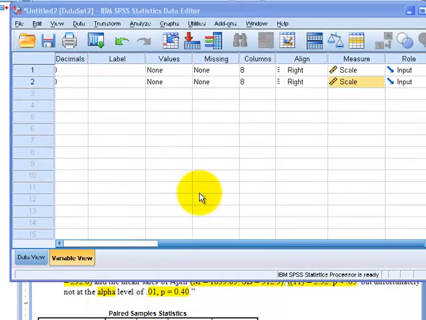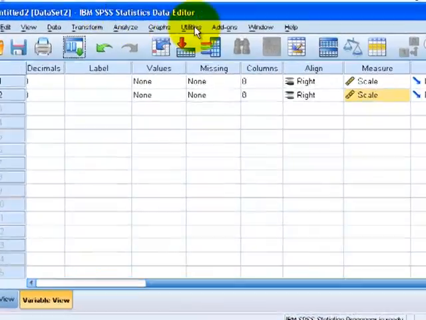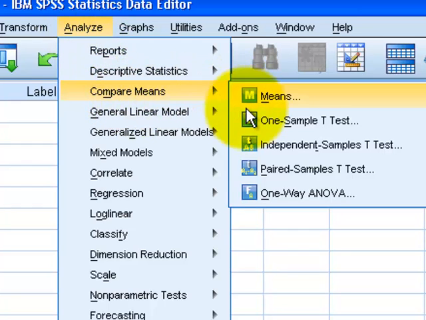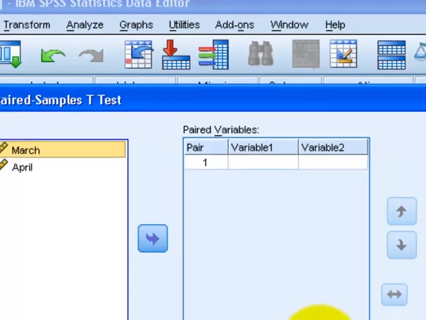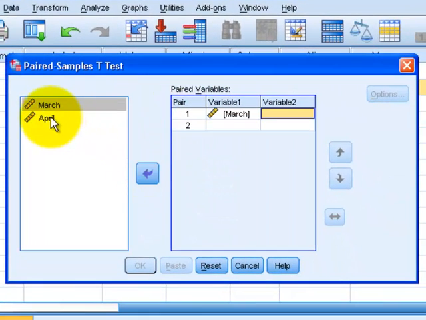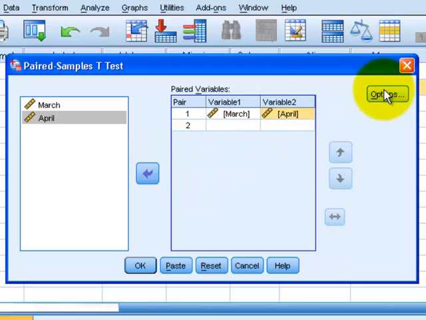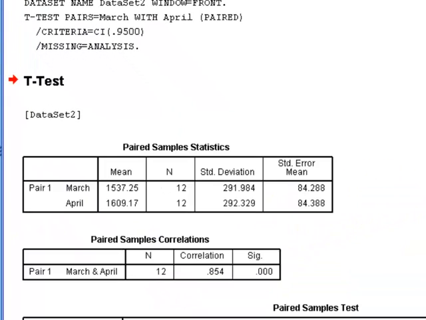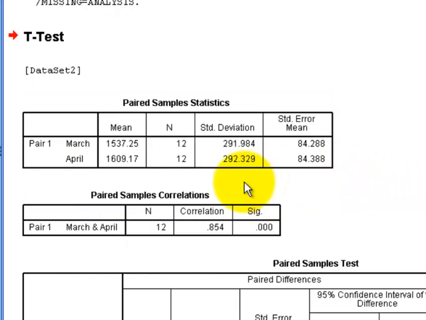Because it's a paired t-test, we don't do that grouping variable thing. Each measurement is its own variable. That's the same as a within group ANOVA as well. So that's one of the tricks you just have to remember about SPSS. But we should be good to go. So I'm going to analyze, comparing the means, a paired sample, and that is the first one, and that is the second one. And always look at options. Don't care. Click OK. And okay, there's what we got.